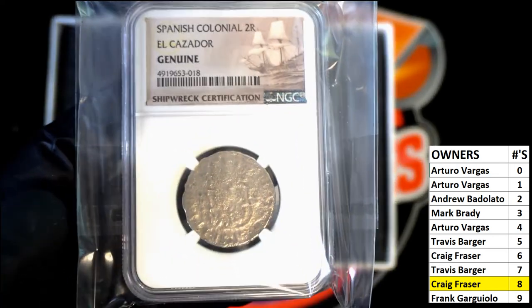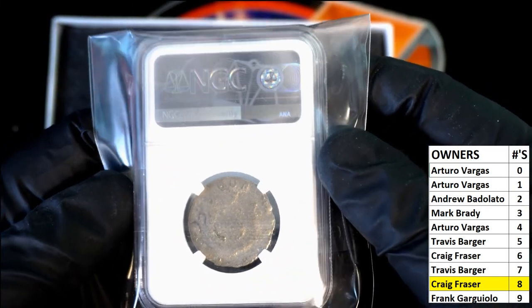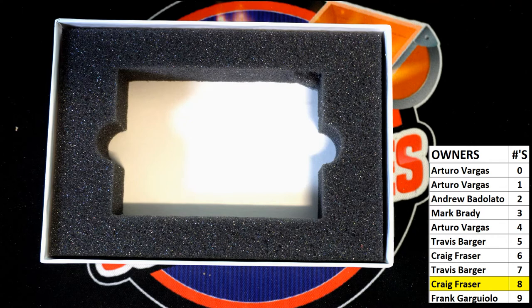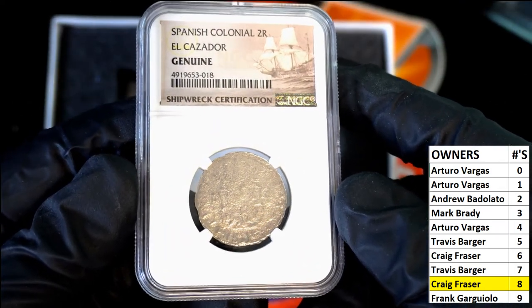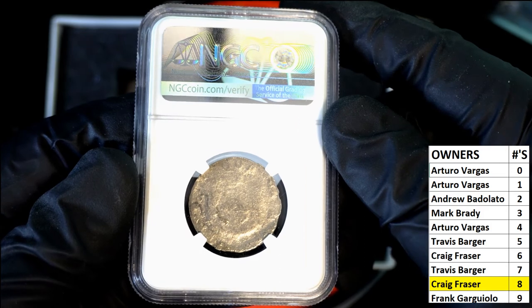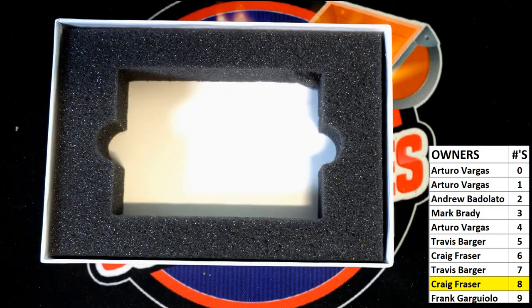That actually has a little bit of definition there. You can kind of see. Let's check the back. There we go. Now that's awesome. Tell you what, hold on. Yeah, there you go. Maybe that's the word I'm looking for. Minting, stamping, whatever. Yeah, thank you, Mark. Appreciate it. Now you can see it much better there. Take that plastic off. I'll put that plastic back on, Craig, don't worry. I just want to show the detail. There you go. You can really see the detail. Wow, that is awesome. That is just awesome.